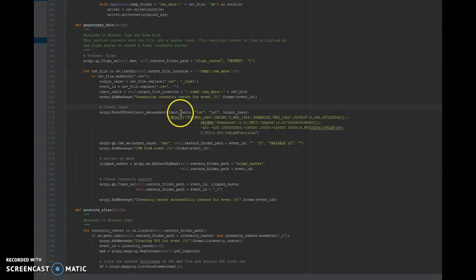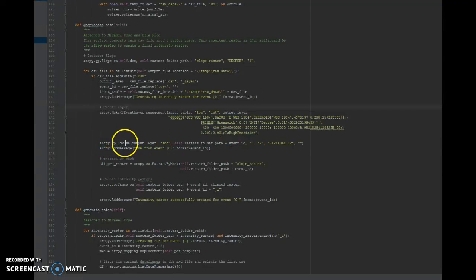And its inputs are basically the input table, the X column, the Y column, your output layer that you want it to be, and you can specify a projection. We specified the WGS 1984 projection because that is the original projection of our raw data.